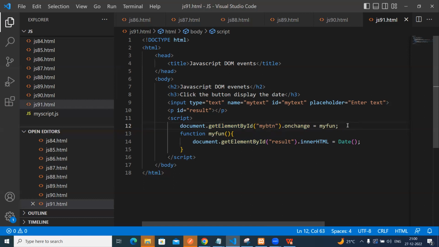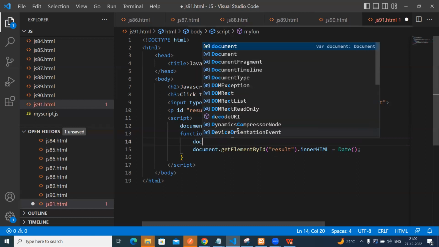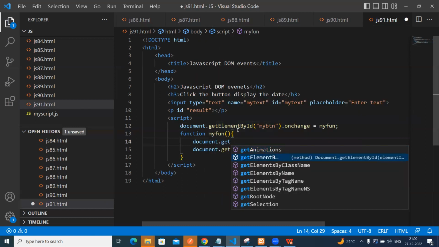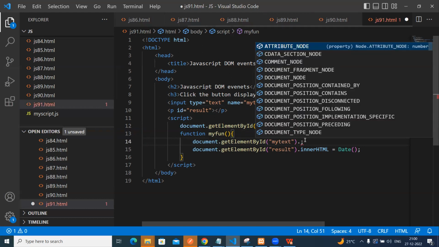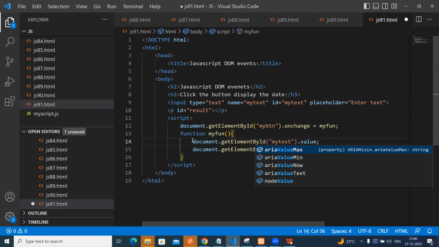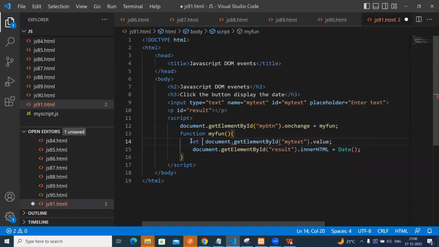Inside, we are getting document dot get element by id, my text dot value. So let input val equal to that value, and then we are appending the value here.